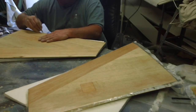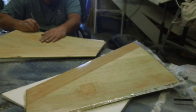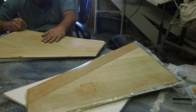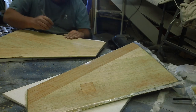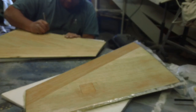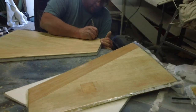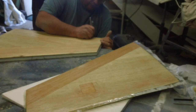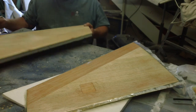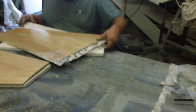I got my glass from Theracraft already. Did I order that Thursday? They're fast, man. Just a few days. I like how it comes too. He rolls it all on a small PVC pipe, so it doesn't come in a big old roll.